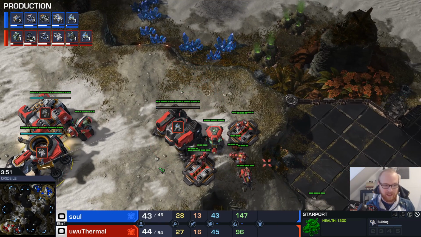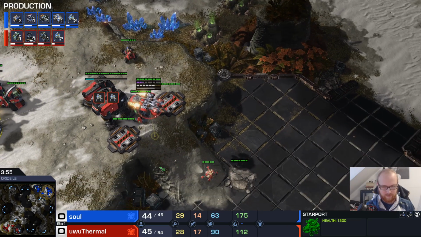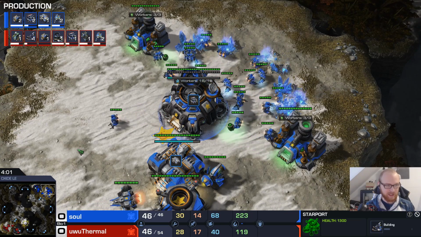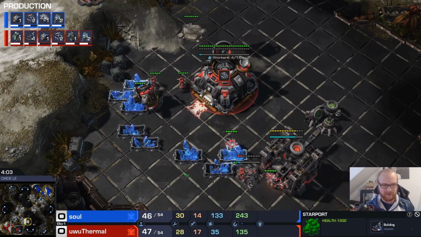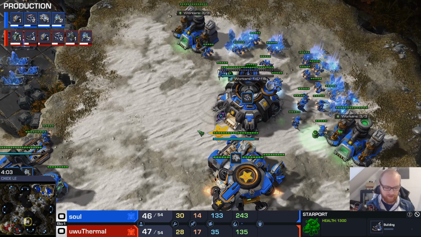Now, I do have to say, this build is actually a lot stronger against double gas than Reaper Expand, I think. Because a strong thing of this build order is that if you play double gas, you have the same amount of SCVs, right? As you can see here, I'm a few SCVs down. I think he probably could have been one SCV up more. Maybe he forgot one because he played Reaper Expand.